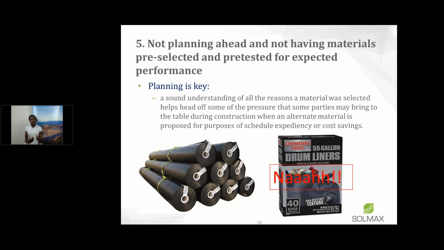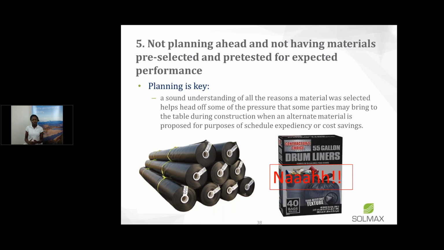So say in the future, down the line, there's a need to cut budget or change schedule, and people want to save some money and start pressuring you to change the geomembrane or the geosynthetic material. You can push back and say, I know what the material is there, that's not going to change. Or if it is going to change, you know the exact performance that you want that material to meet. If you haven't pre-tested and pre-selected the material, then you can just pick anything and go with it. And in picking anything, that's when a liner might fail on the site.